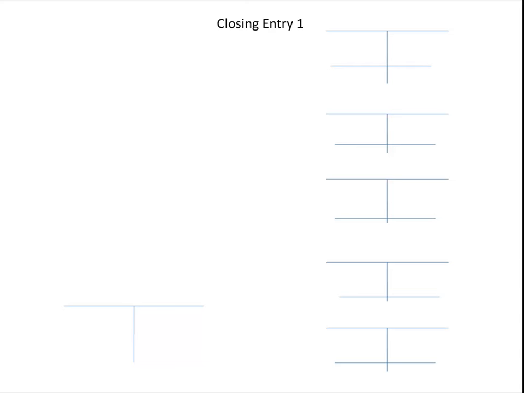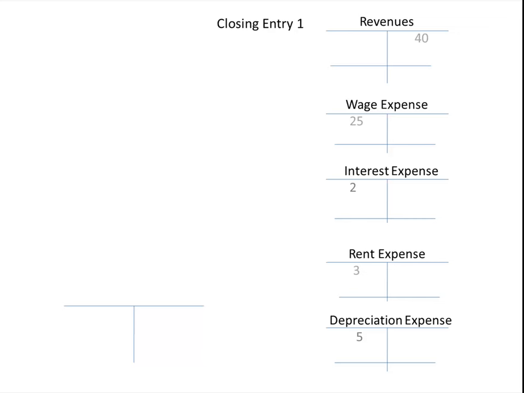Now, the way that I set up your general ledger was that all of the T accounts for the assets, liabilities, and equity, all of our balance sheet accounts, are up on the top, and all of our revenue and expense accounts are down on the bottom. And all of those bottom accounts need to get zeroed out. And so we've got revenues, and we've got a whole bunch of expenses, and these are what those accounts look like.